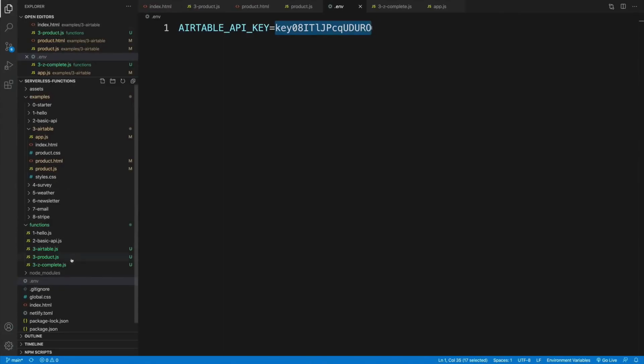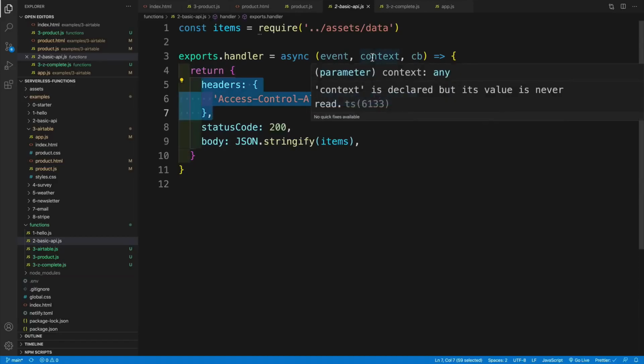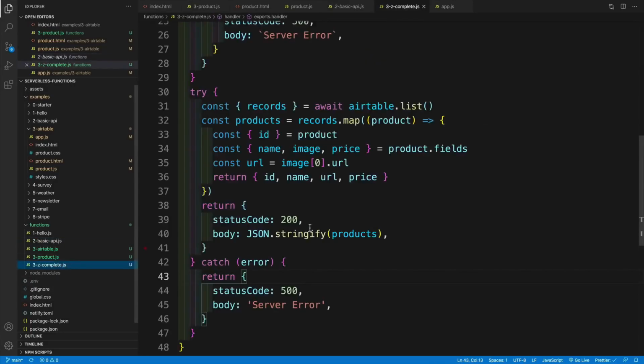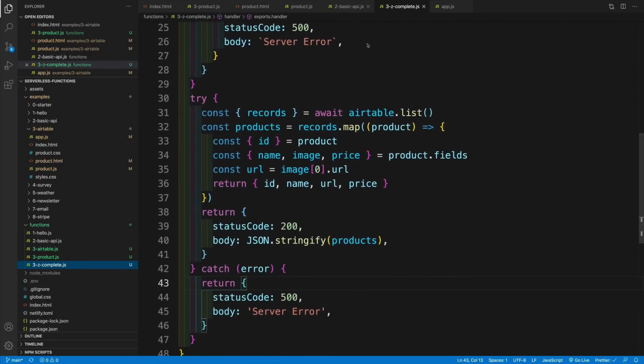Now, let me stress something, where if you want this data to be accessible on different apps, just like I showed you in the previous example with basic API, include these headers. Now, I'm not including them because, well, there's no point. I already showed you the example with the basic API, and these ones, I don't really care whether a different API can access them or not. That's why I'm just skipping adding the headers.